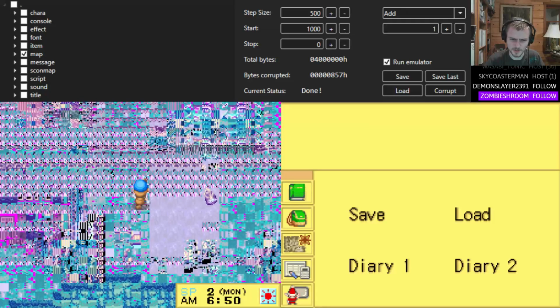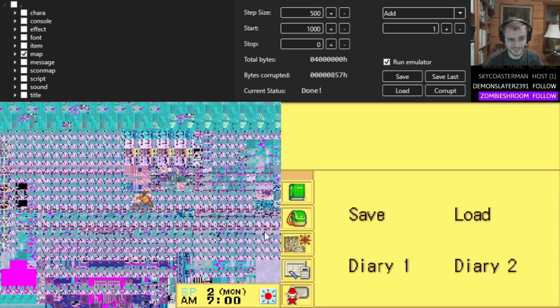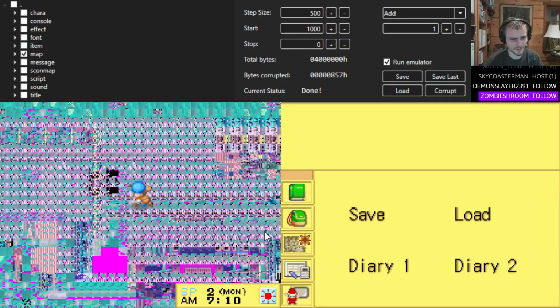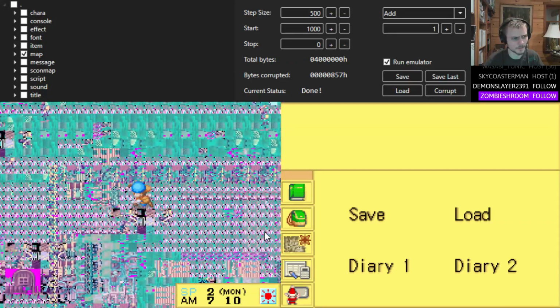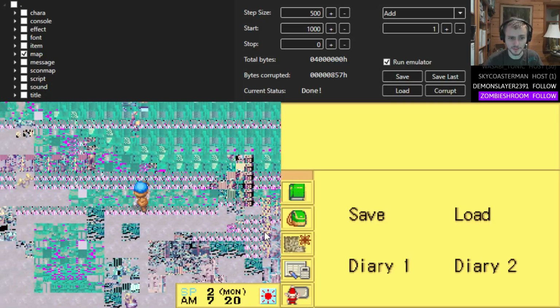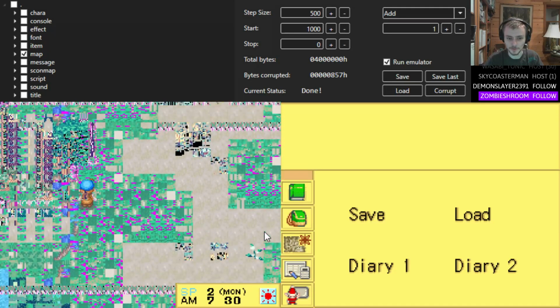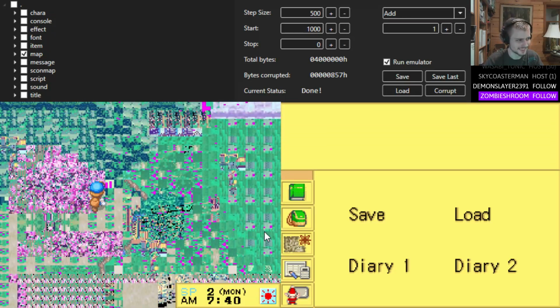It's actually hard to tell what anything is, and I don't remember what the map looks like. Like, I think that's the bar down there. Natalie's mansion's all the way to the left and up here. Yeah. This corrupts everything. Buildings and all.